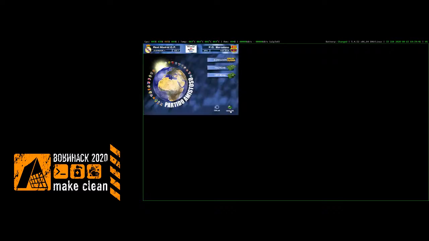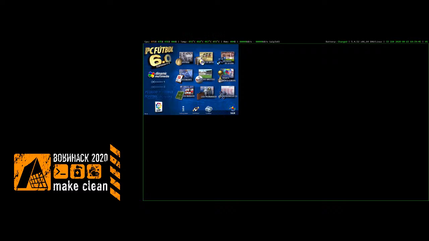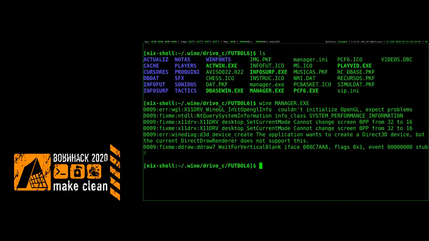So let's start up the binary where we patched it. Wine, and then, this is one of the good things about using Linux, because manager with all lowercase is just another file on the system. But if this was on Windows, you would just overwrite the manager with all uppercase.